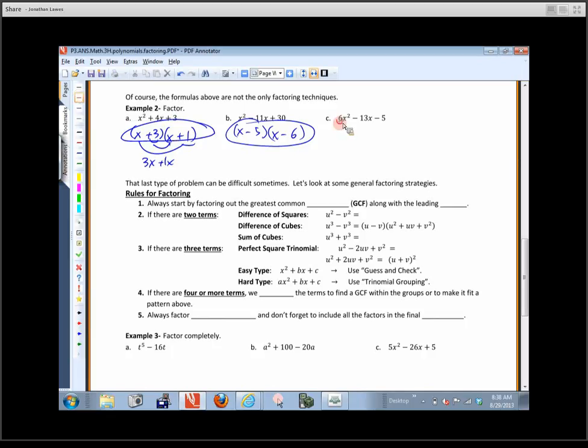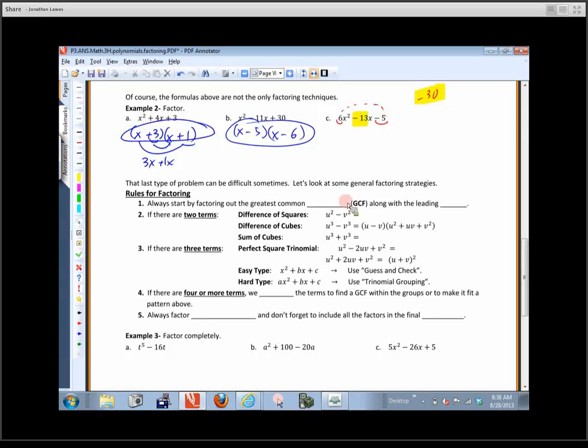I'm going to take that number and that number right there, including the sign, and I'm going to multiply these together. What do I get? I get negative 30. Raise your hand if you've seen this technique. Okay, very good. I'm then going to look at this number and that number right there.